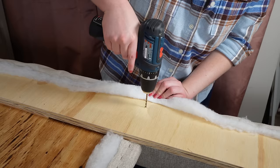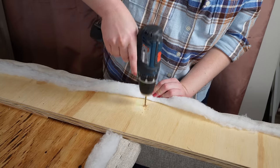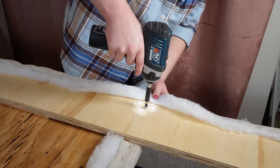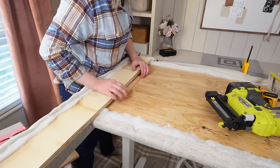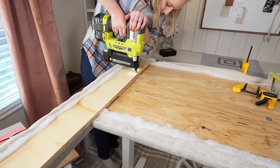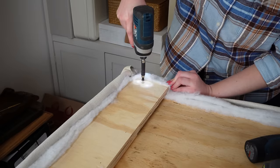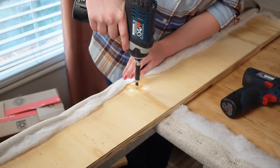And finally, with everything upholstered, it was time to assemble the entire headboard. Because the wing pieces added a little bit of bulk, I added a small piece of scrap wood as a shim and used the nail gun to hold that into place. And then also used some wood screws for some extra stability, holding these wings onto the back of the headboard.